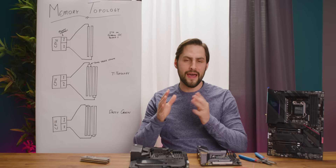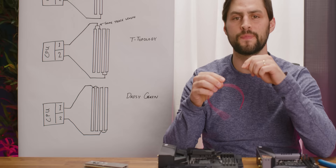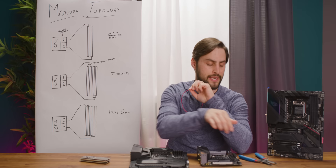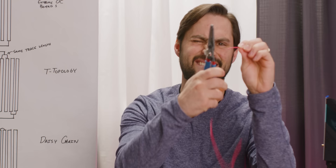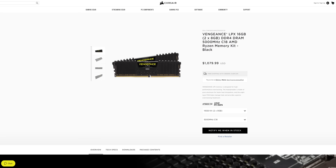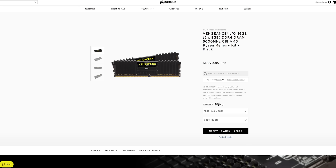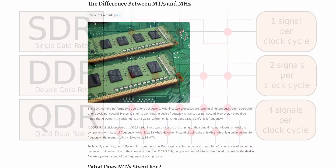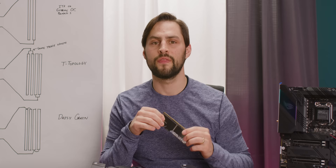Now that the CPU has power, how does it talk to the rest of the system? This copper wire represents how far an electric signal can travel in a nanosecond. At 5,000 megahertz, your RAM can send data every 0.2 nanoseconds — in that amount of time, an electric signal can travel this far, so this is physically impossible. RAM makers have lied to you. Although your RAM will say it's running at 5,000 megahertz, in reality it's completing 5,000 mega transfers per second. Since it's DDR — double data rate — transfers are done on both the beginning and end of each hertz, meaning the sticks are actually running at 2,500 megahertz. That's why in CPU-Z, the RAM shows up as half of what everything else claims.